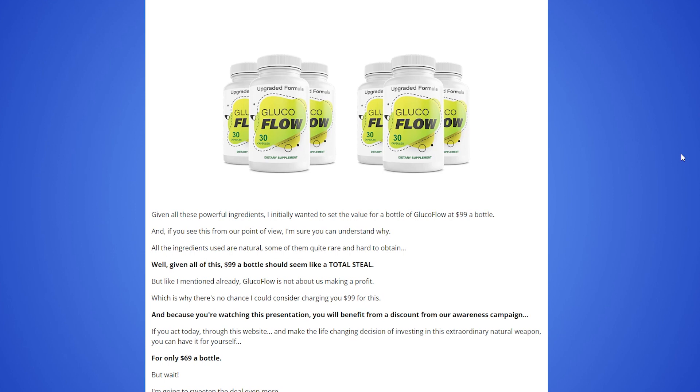However, you need to keep in mind that each body will react in a unique way. I'm telling you this so that you are realistic about your treatment and expectations. There's something really important about this product: you can actually test GlucoFlow for 60 days, and if you don't see results or don't like it for any reason, they will give you your money back.